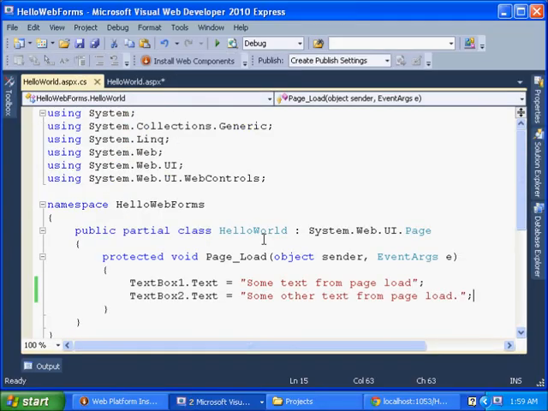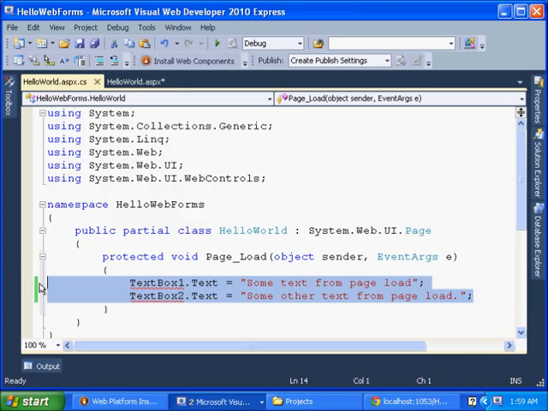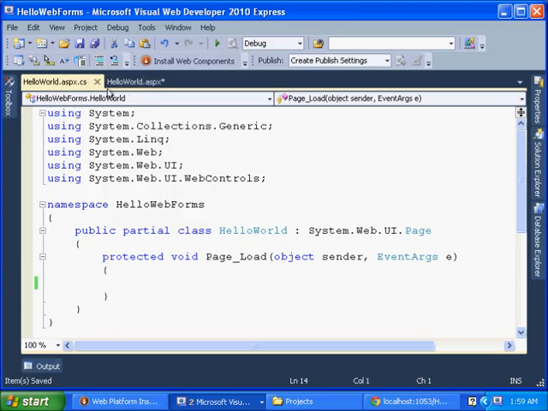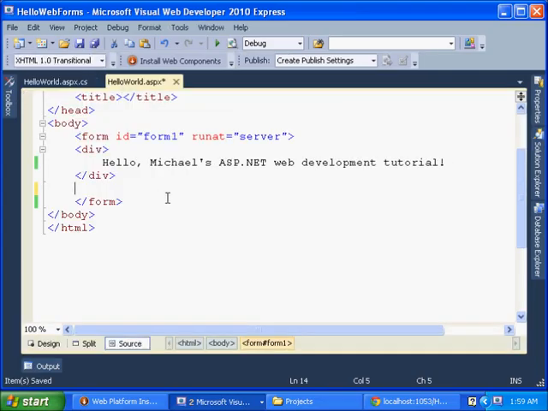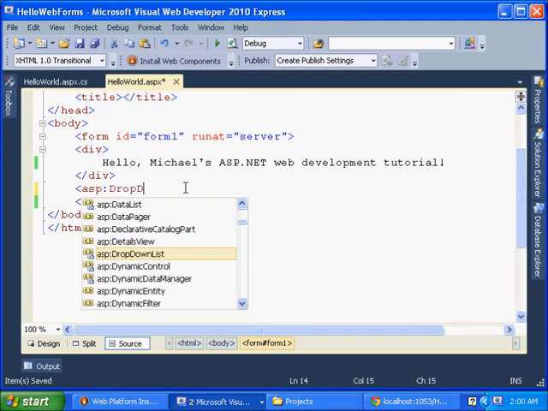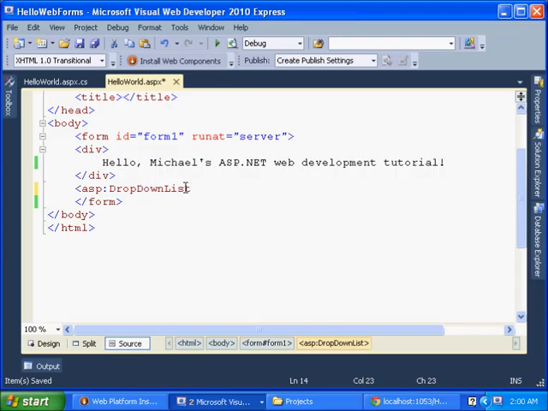I'm going to hit F7, remove the code here that refers to those text box controls because that will no longer work. Save that. Go back to hello-world.aspx. I'm going to add an ASP drop-down list. I'll give an ID of DDL1, drop-down list 1, run at server.